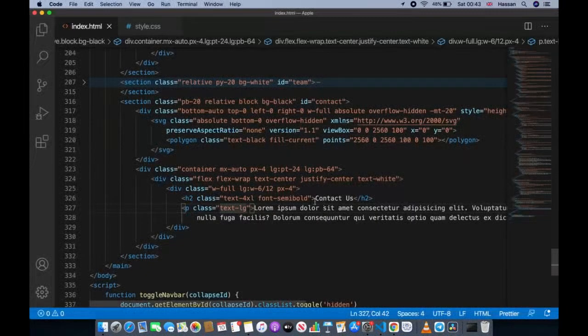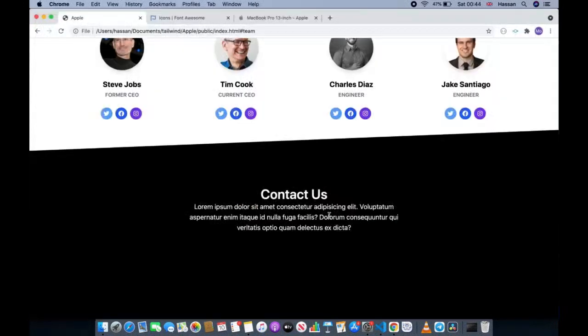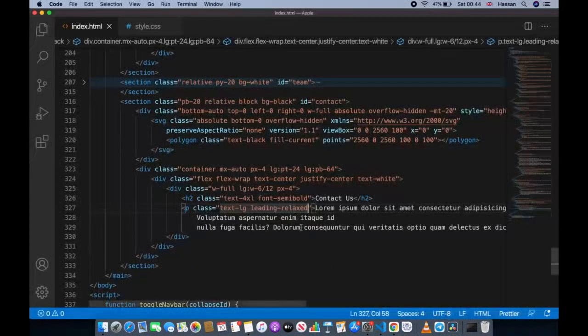But we need to also, here we go. Okay, let's make the lines a bit more spaced out, so using leading-relaxed, that will give more spacing between the lines in the paragraph. Okay, now that looks much better. What else can we do to this paragraph?